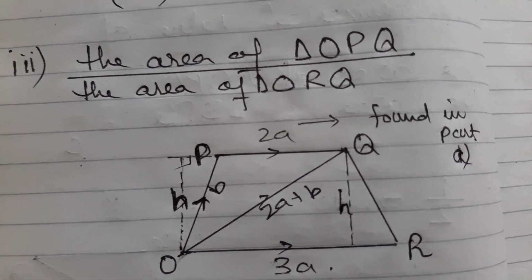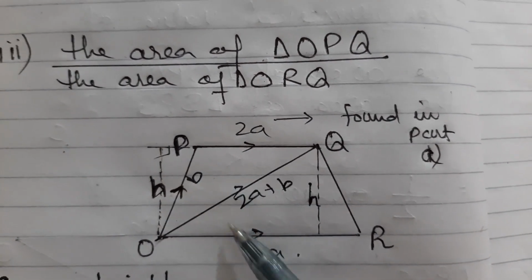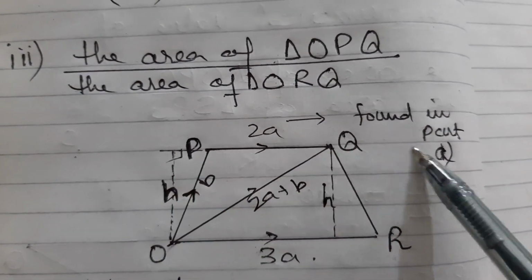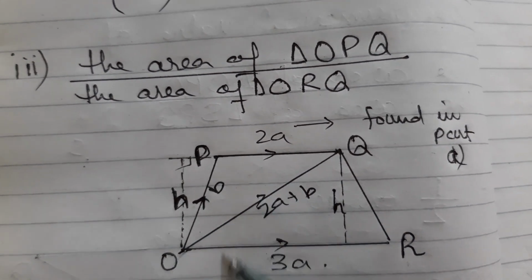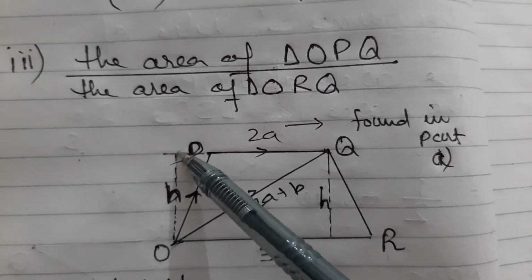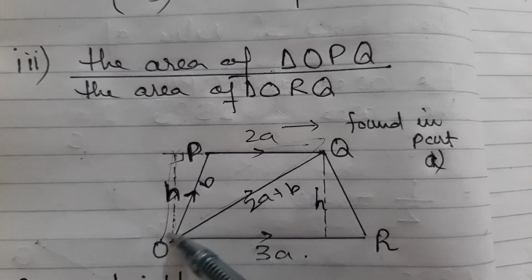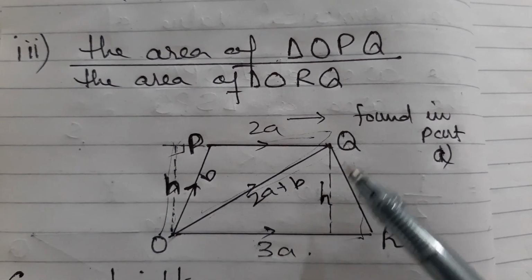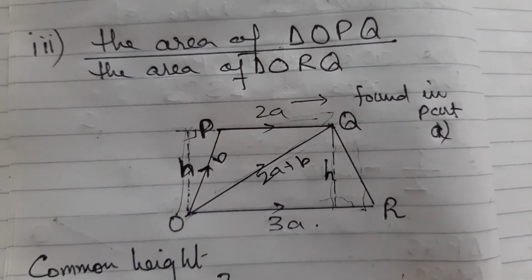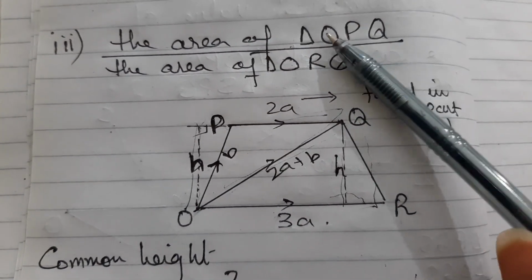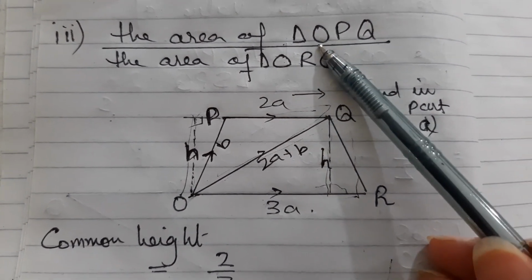Now, if you see, it doesn't look like immediately a common height, but actually it is. Because these two lines are parallel, okay? If I extend these lines, then perpendicular distance between them is same everywhere. And that perpendicular distance is basically your height for this triangle, which has this base and this height. Similarly, for this triangle, this is your height and this is your base. Make sense? So if question says find out the ratio of the area of OPQ and ORQ, you will see they both share common height.